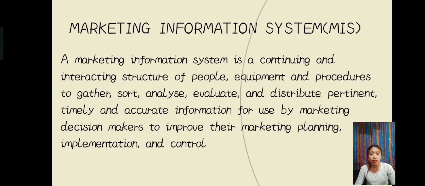The information gathered through these components is then processed and analyzed to generate insight that can inform marketing decisions. The information can be presented in various forms such as reports, dashboard, and visualization. An effective marketing information system can help organizations stay ahead of the competition, identify new opportunities, and make informed decisions that can improve their marketing performance. It can also help organizations monitor and evaluate the effectiveness of their marketing activities and adjust their strategies accordingly.